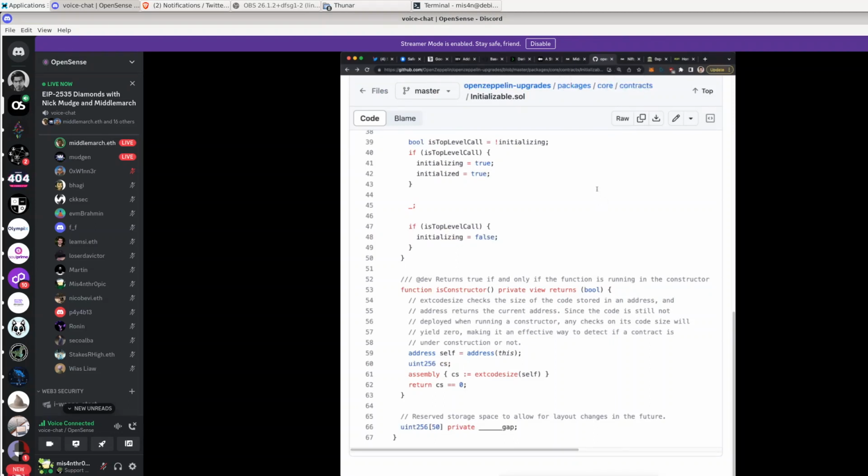Let me push on this a little more, because I think people need to understand the alternative that is recommended. Diamond storage means you choose the slot that the thing goes in, you choose its address based on a hash of a unique string, so it's just out there in space and you know it's not going to get touched by anything. The normal way of doing storage in Solidity, when you just write state variables in your contract, is that it goes one by one: slot 0, slot 1, slot 2, slot 3.